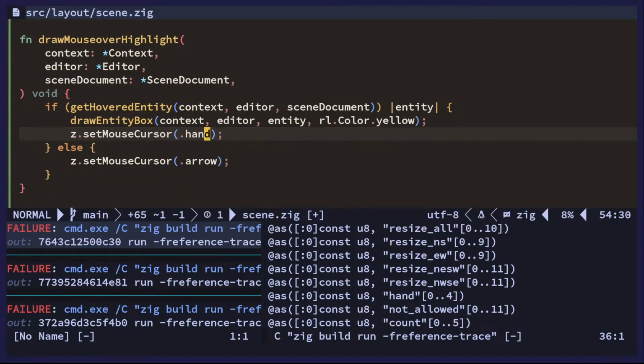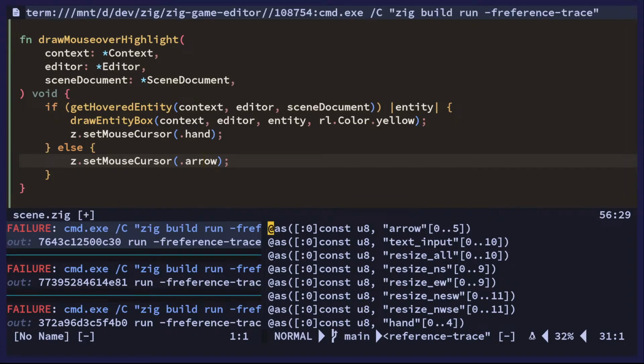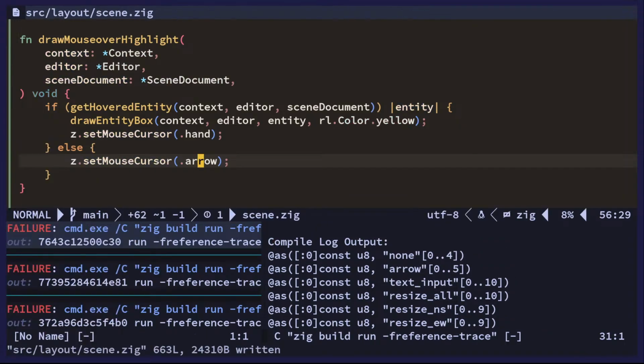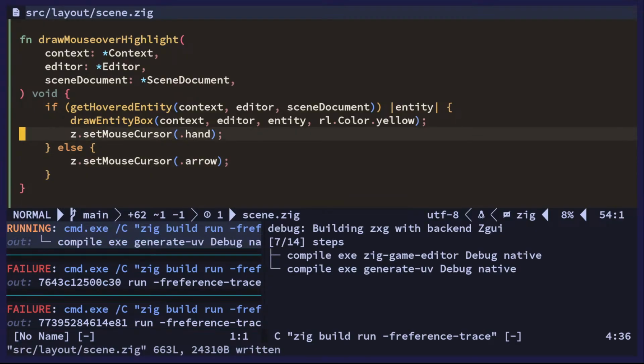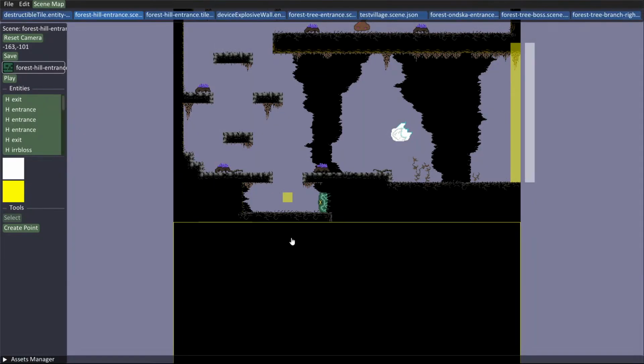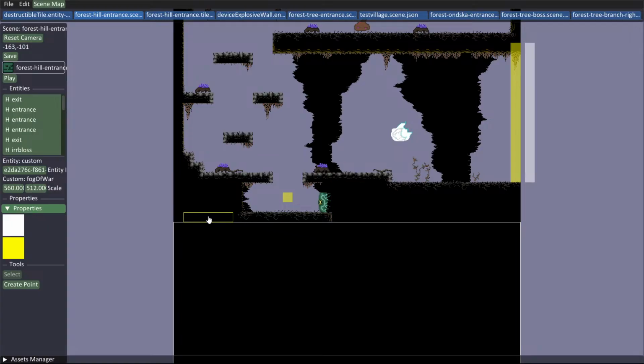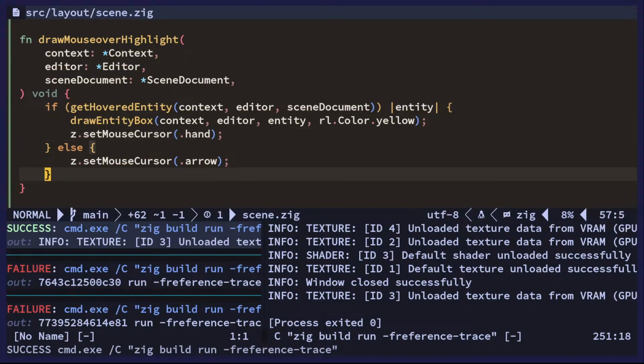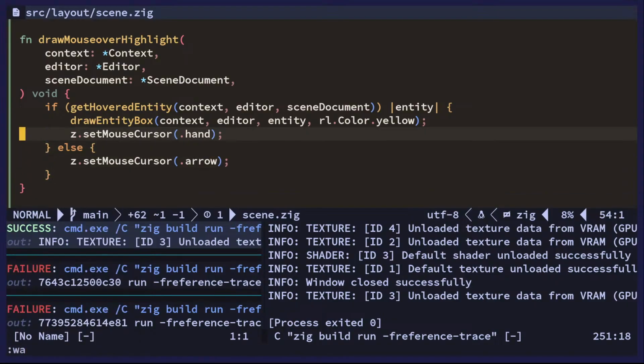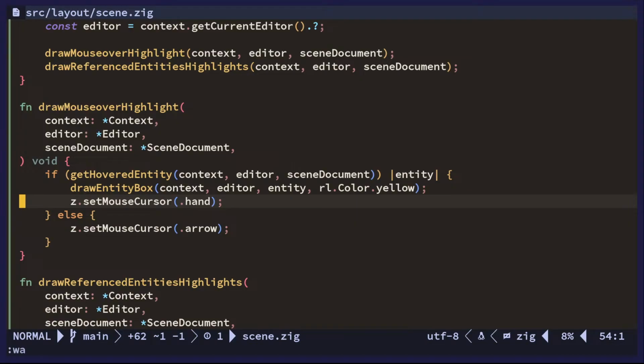Let's do hand and what else? Arrow did exist. There you go. Cool. And what else? Yeah, so now we can set different things.